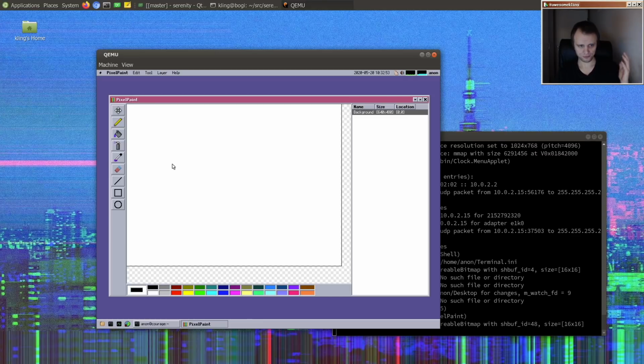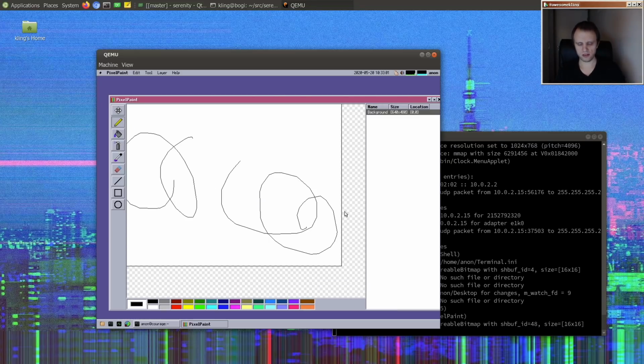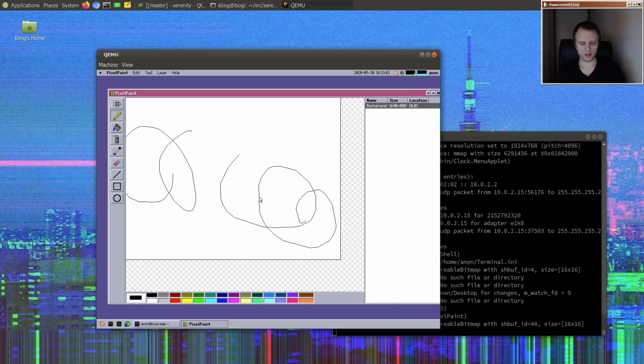panning of the image, so that right now I'm stuck here, right? I have the image in the top left of the window, and I can't move it around or zoom it or do anything. And I want to be able to press down on my middle mouse button and pan it around, and then I also want to use my wheel to zoom in and out, and then I want to be able to draw on the image when it's zoomed in or zoomed out, and for the pixels to end up in the right place.